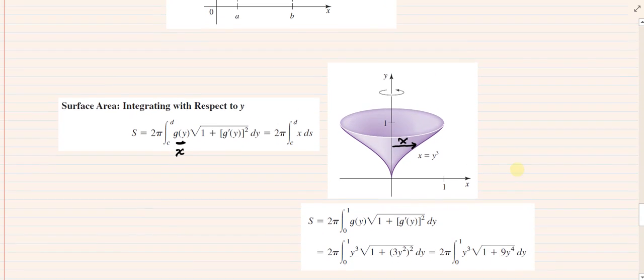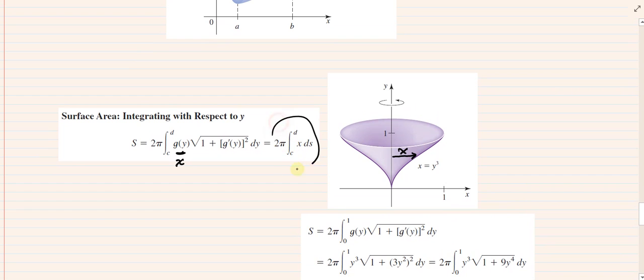And you can actually write this in a concise form also. 2 pi x ds. So rotation about the x-axis is 2 pi y ds, and about the y-axis is going to be 2 pi x ds. Some students like to tell me that this is helping them: if you revolve about the y-axis, the integrand will have x in it. But I always draw it and let the sketch speak for itself. All right, and that's what that is.